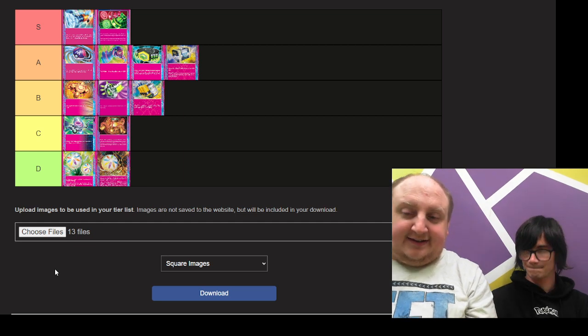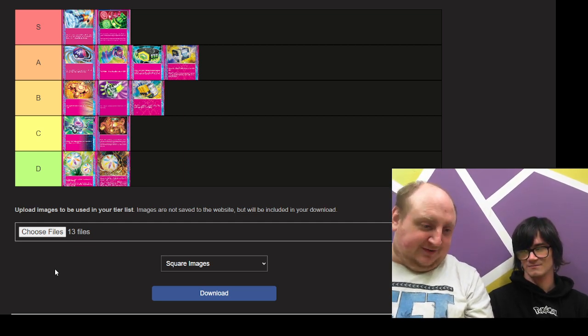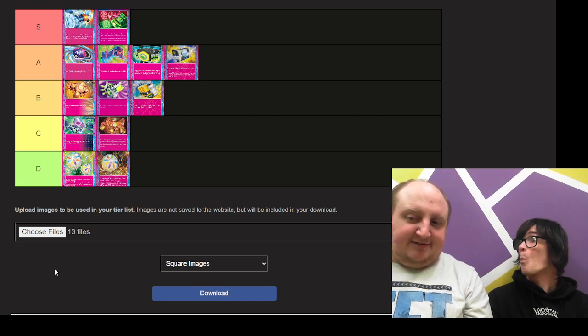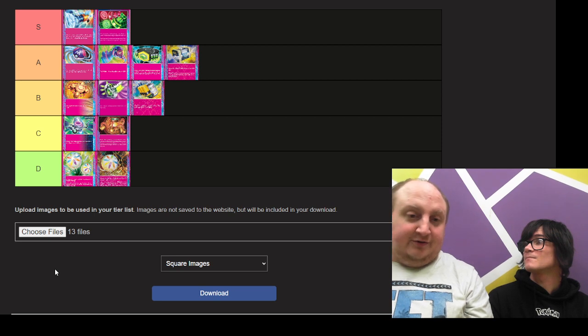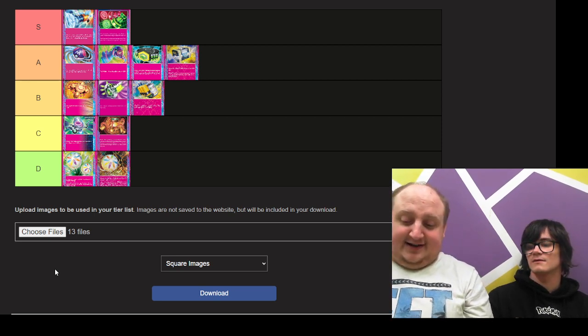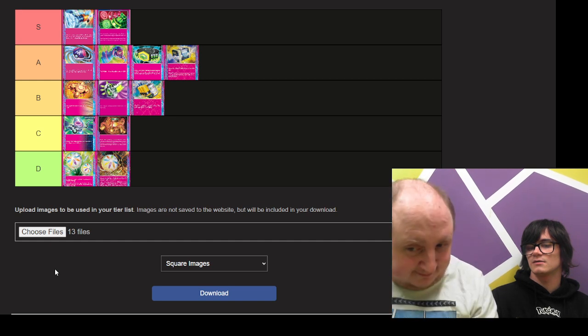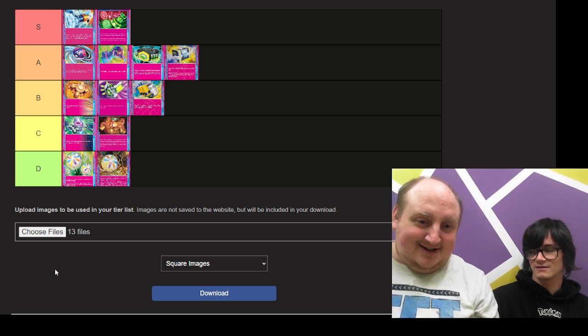I think the next video will probably end up being another pre-release promo video. When they announce the pre-release promos for Twilight Masquerade, yep, we can do a better version of that last one I did for the Temporal Forces ones, and look at those and see how they'll operate in the pre-release meta. Oh, okay, yeah.